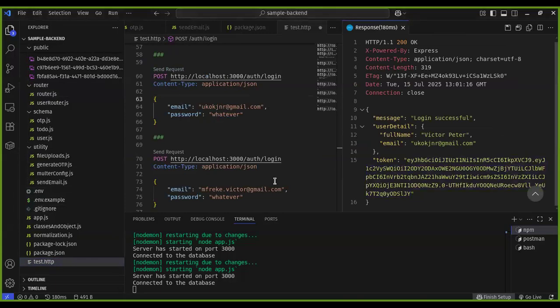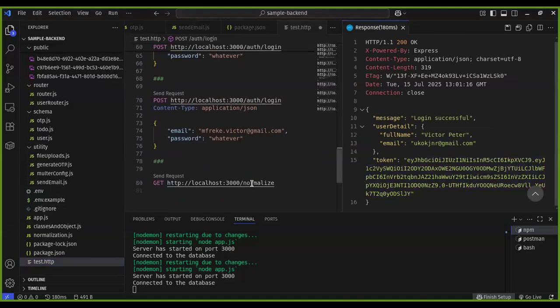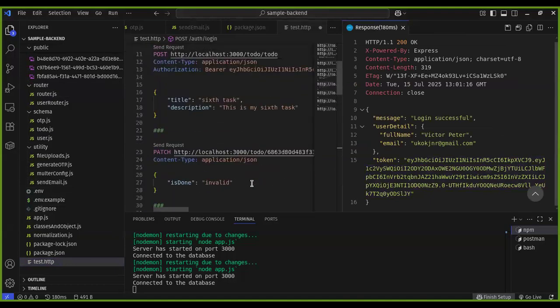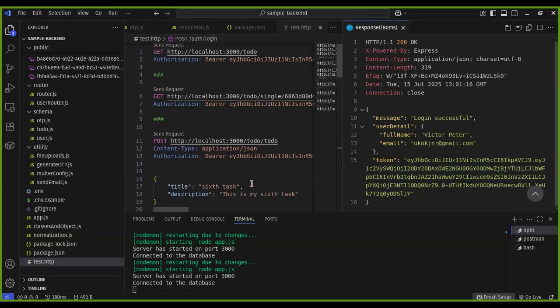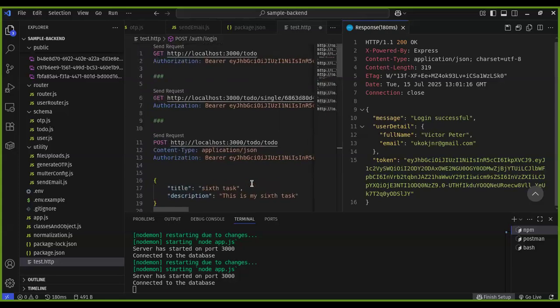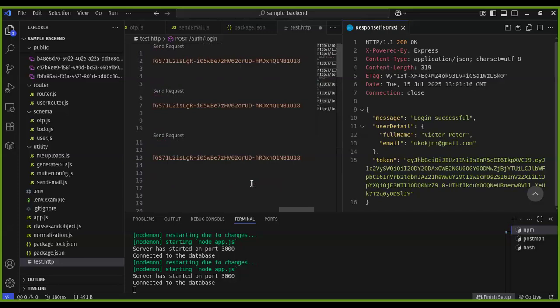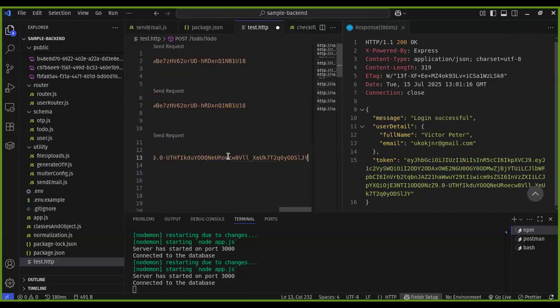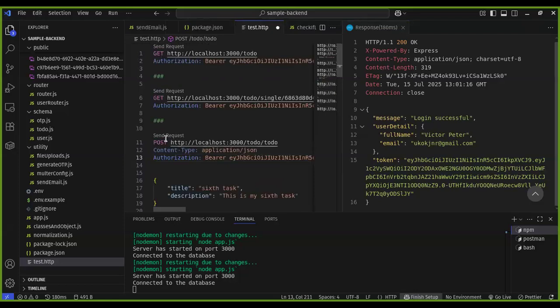So I'll copy that. Where do I add it to be? Okay, so that's where I can add the to-do. So I paste that and I press send.